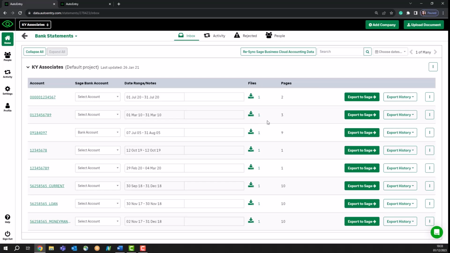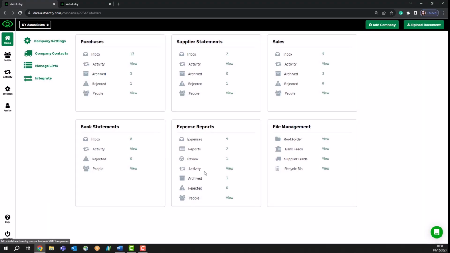So pretty simple. And then lastly, we have the expense reports. Now this is used to digitize employee reimbursement expenses basically. So first you will need to make sure each employee is a user on the company. I also recommend getting them to download the mobile app as it will just make it easier for them to upload on the go. Once they have uploaded some expenses, they will then need to code each expense.